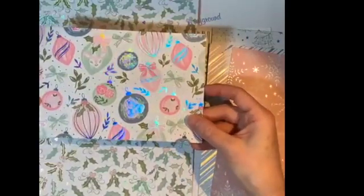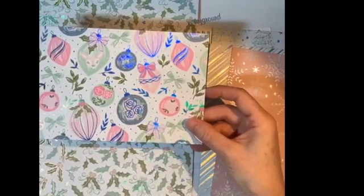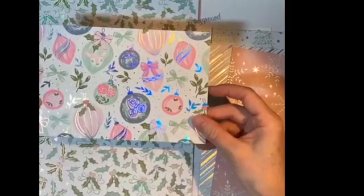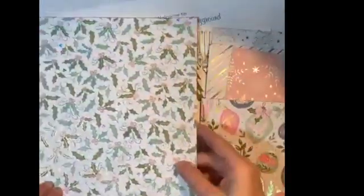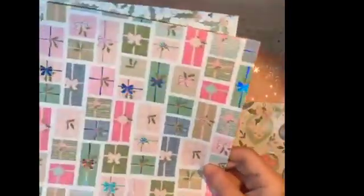And one of the things I really like about this paper is my favorite non-traditional color combination is green and pink. And this paper is just beautiful. It's got that retro look to it. And then there are these holly leaves as well with berries and the presents. And then when you flip it over, it continues on with that pink and green theme.